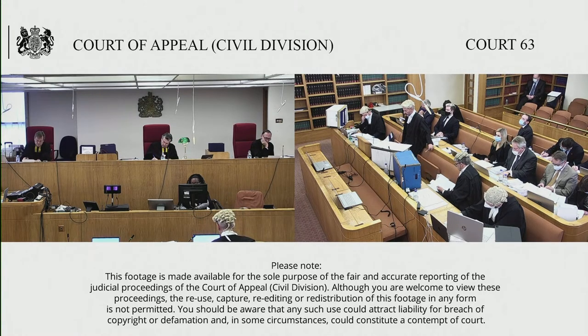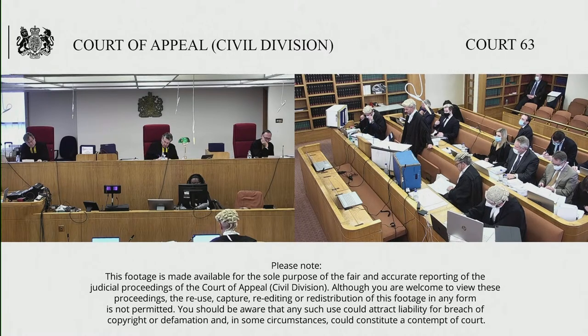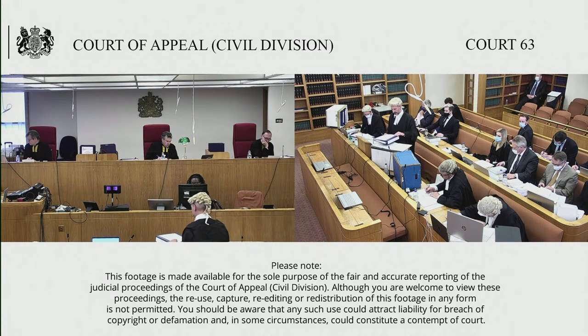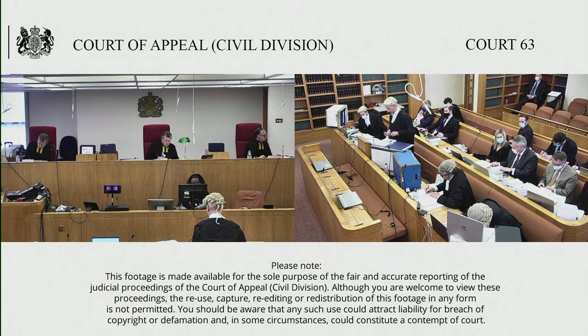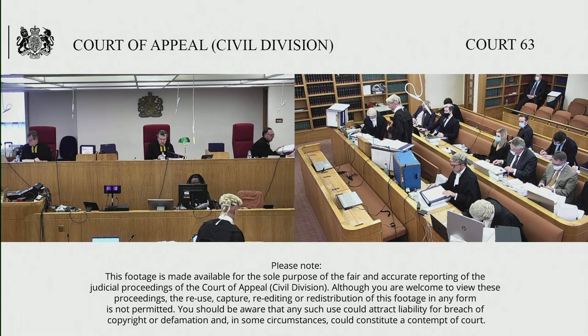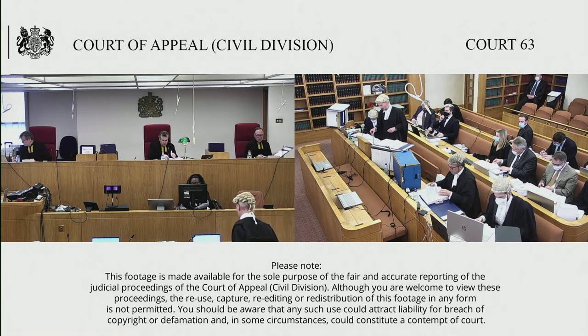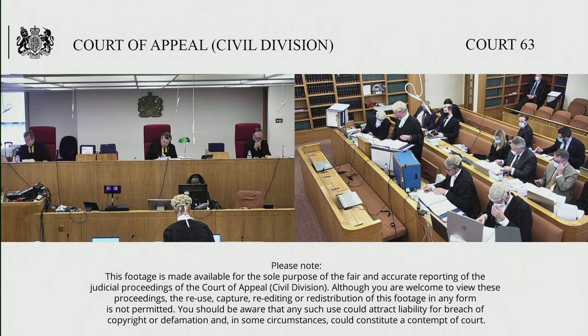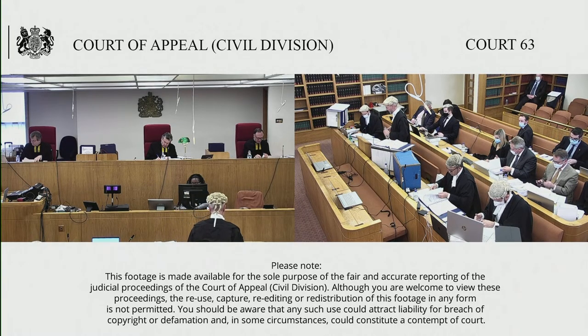My learned friends criticise the judge's concern about the position of the supply device. They say there was no evidence anyone was concerned about the location of such things. That's not quite right. If you take the supplemental bundle one, turn to tab 8. This is my friend's expert, Mr. Borowski. Page 164 of the bundle, paragraph 177 of the report.